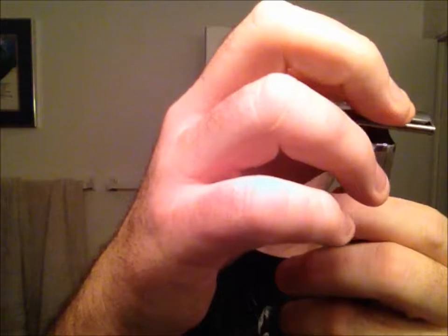I'm going to get the blade loaded into the razor and get my cream whipped up here. Once I get the razor back together, I'll come back and show y'all more about the razor and we'll start to shave. All right, got the razor back together. Not a lot of blade gap.